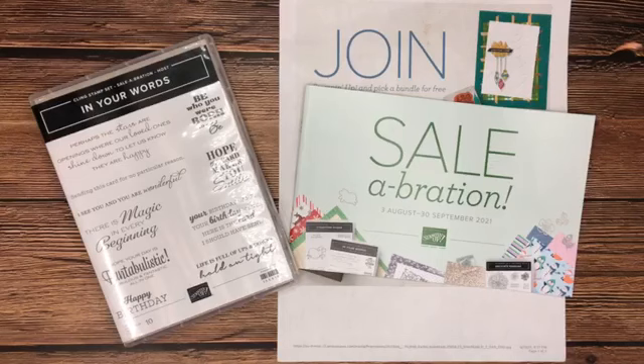It looks like a couple of people are hopping on — so very glad you're here with me this morning. We're going to make some cute cards. I think you're going to love this layout. I just learned it this past weekend — I attended a demonstrator event that was a training. We learned a lot about business, but anytime there's a Stampin' Up! event, there has to be stamping presentations and challenges. We had some color challenges, some layout challenges, and I had never done this layout before, so I made a card for the challenge.